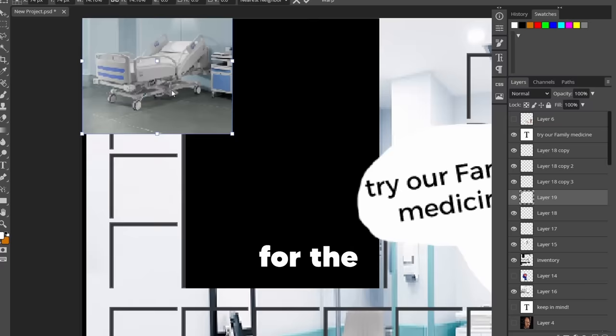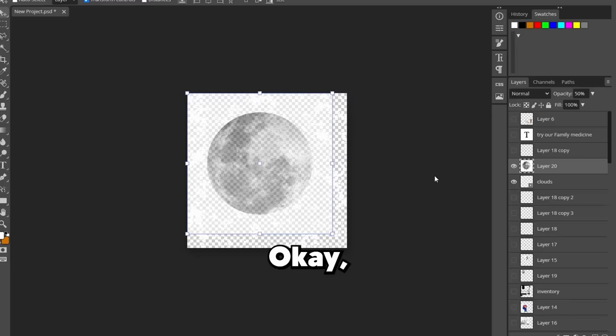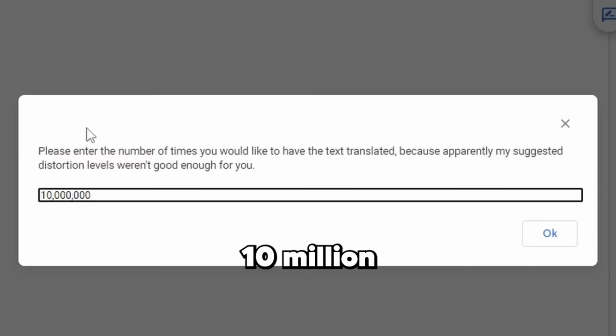Okay, what about the clouds? Google translated 10 million times. Evening. Should we turn the clouds into moons? Okay, we have the moon. That's a lot of moons. Right, let's clean up some blocks that we haven't finished. Let's do dirt 10 million times.